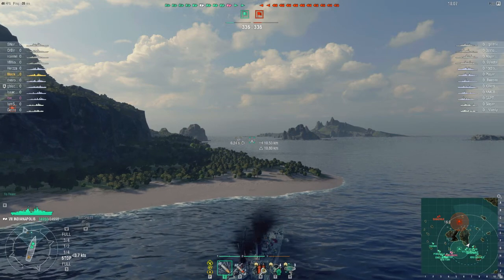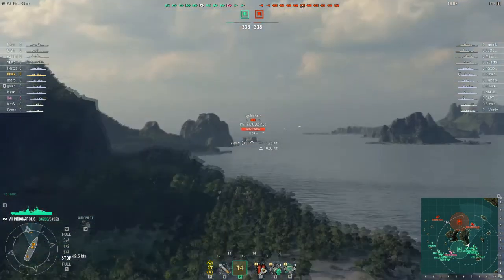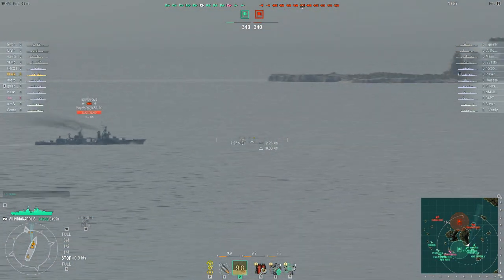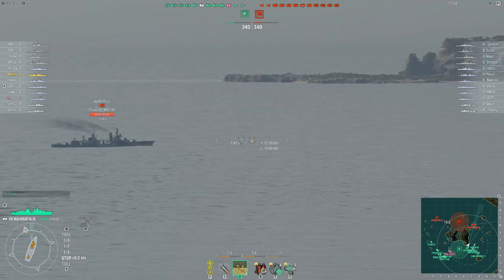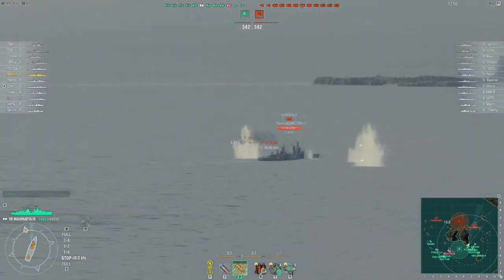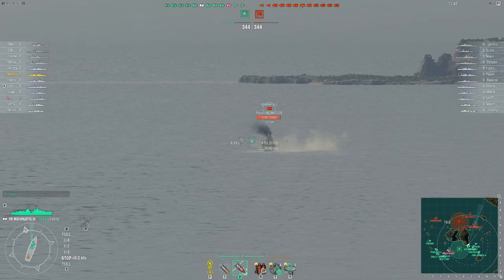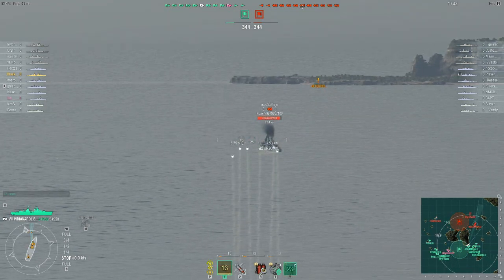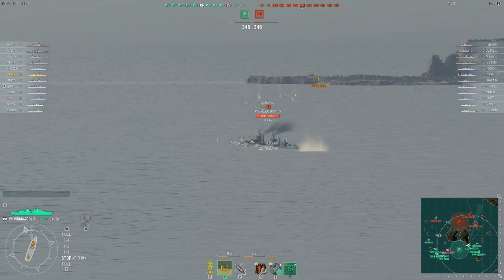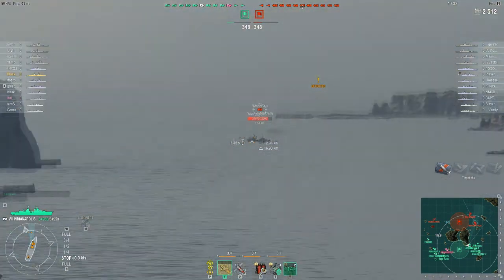Now the Indianapolis, she's got a slow rate of fire, but oh, there's my counterpart. 9 seconds left on the AP. He's turning off, so I'll probably get some bounces, but looking at him, maybe I'm going to drop something through the deck. Firing, hoping he turns into it, and interesting, the glitch doesn't happen while the rounds are going out. 2 solid hits for 2,500.